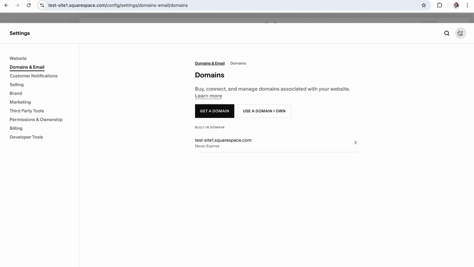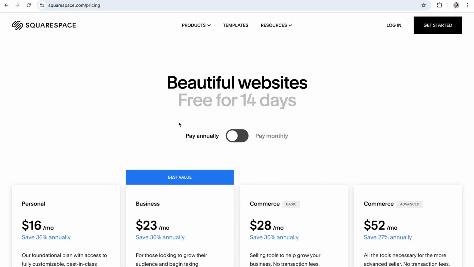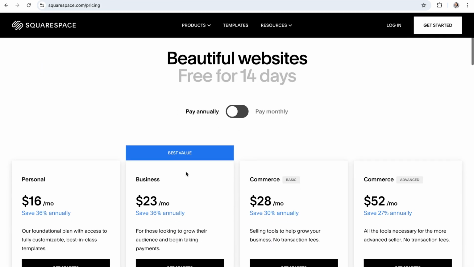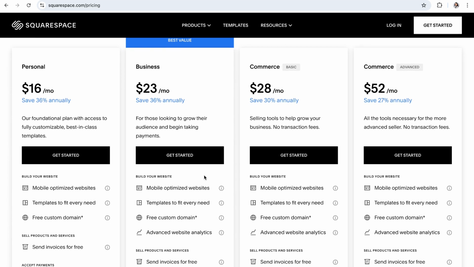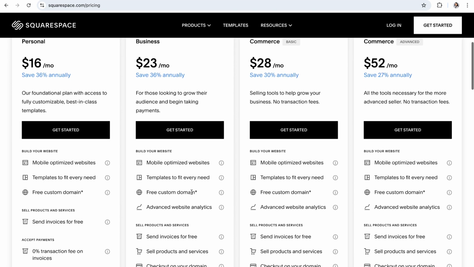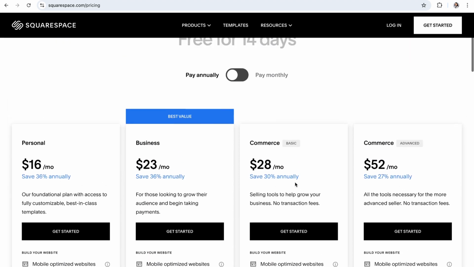Now, once that's done, you still need to pick a subscription plan before you can go fully live. Squarespace offers 4 different subscription plans, all with different features, so it's best to just choose one that aligns with your site's goals. We typically recommend the business plan unless you're planning on selling a lot, in which case one of the higher commerce plans might be better suited. Just look through all of the features and choose the one that feels right to you.